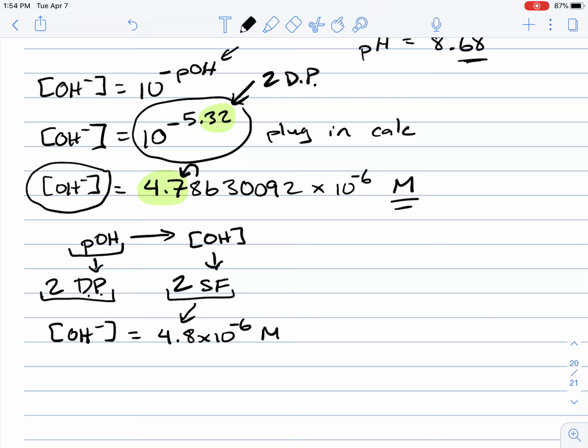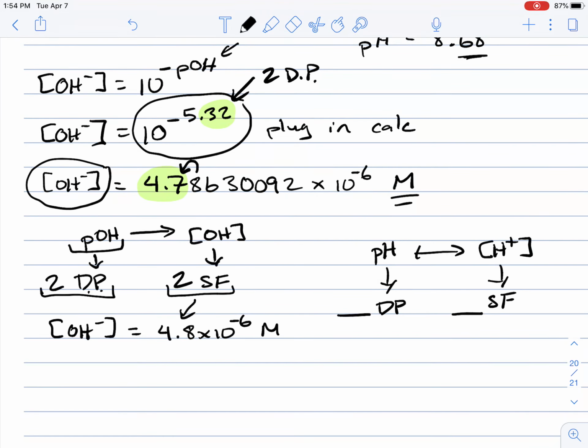Okay. So if you keep this formula in mind, you can even do it with pH as well. The pH decimal places correspond to the significant figures in the concentration of H plus. So you just need to fill in the blank, right? So if you have 3 sig figs for the concentration, that means you have 3 places after the decimal that you need to report. Okay. Hopefully that makes sense.